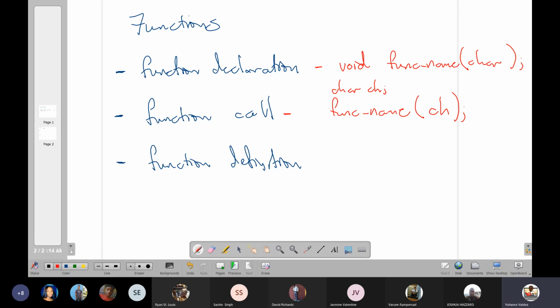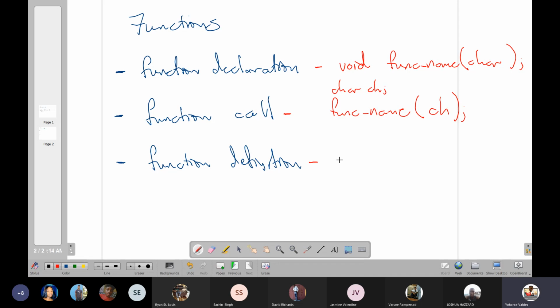And of course, your function definition is where you actually outline the code, the functionality or the purpose of your function. You write the statements that your function represents.